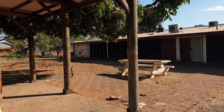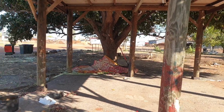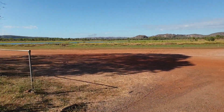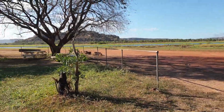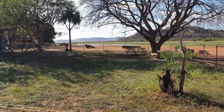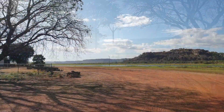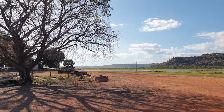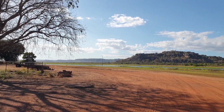A bit of a zoom on there. It's a bit of another look around here. So, it's a nice little river lake thing here. It might be quite a bit breezy actually. It might be nice to put the drone out if I can. See what happens. Just out the back of the Angelic Art Centre now. It's still closed. We'll have a look around. There's a nice big little lake thing there. Might get the drone out.